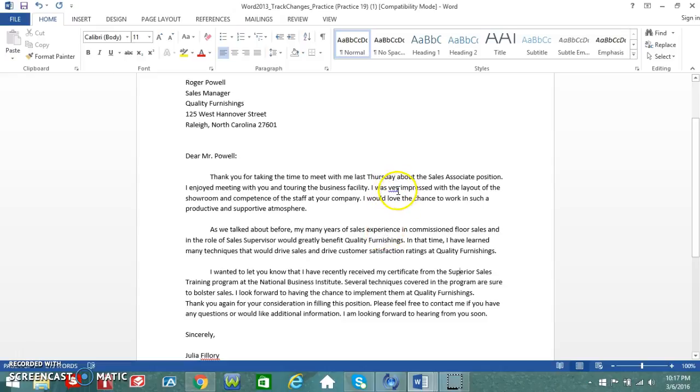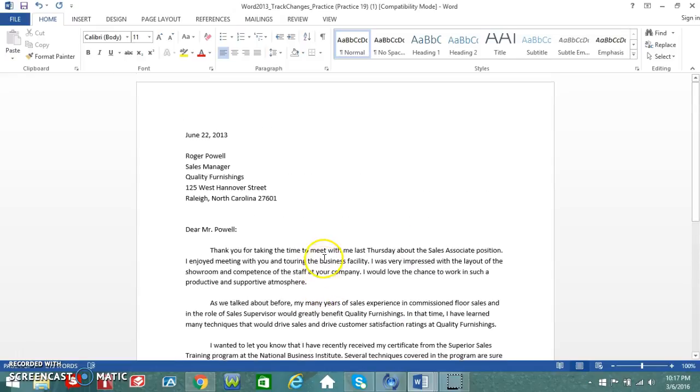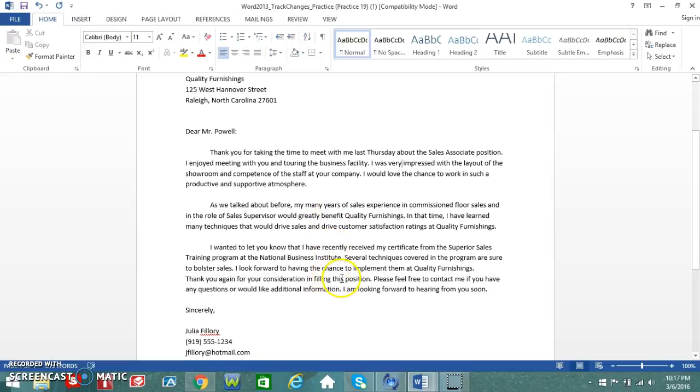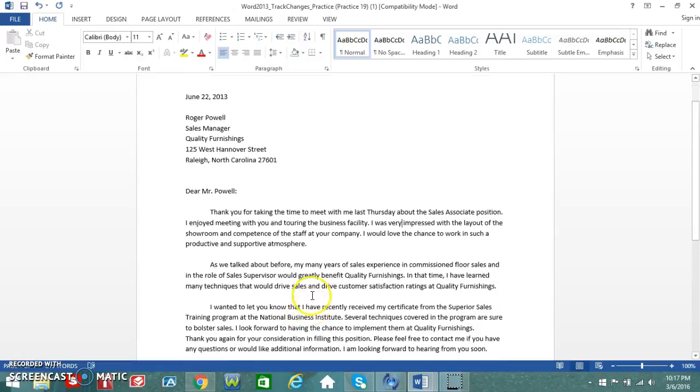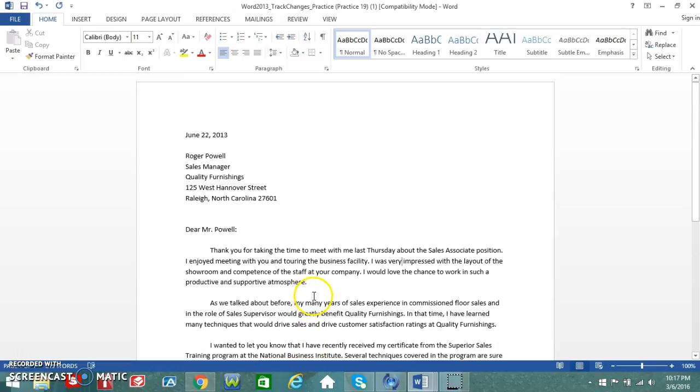As you can see here, I took the R out of very, so it made a blue line under it, so later I can go back and fix that. So that is very helpful to keep your documents clean and help them to look more professional and help you have a better reputation as a good speller, obviously, but as a professional, keeping their work professional.